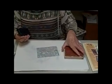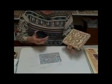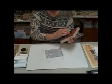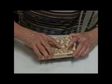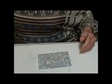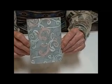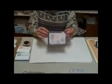So I'm going to take, and this stamp is by Impression Obsession, and it's a big like a background curtain, I would think. It's a cool stamp though. I used again that same Memento London Fog, and I just stamp over top. And it's just a gentle image. Again, I would wipe it with a paper towel to get that extra ink off. That would give you your completed background.